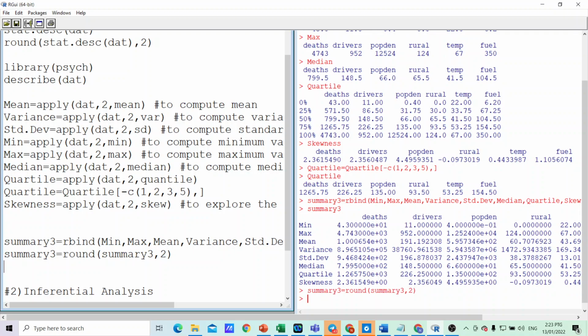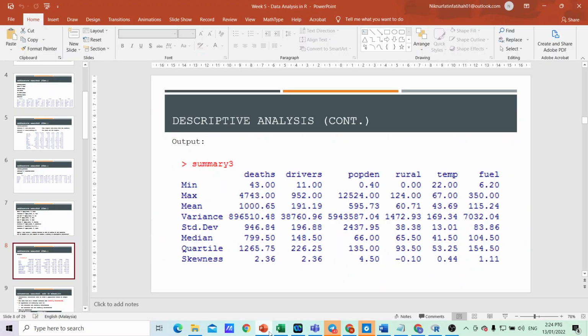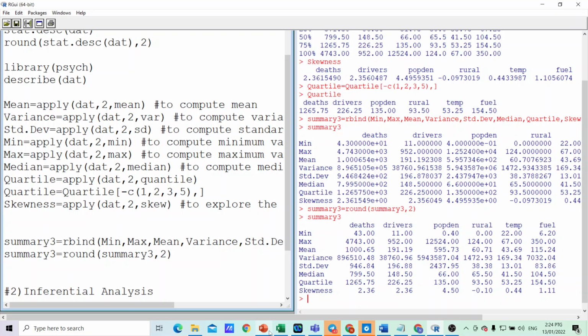Okay, and then you run. After you run, please call. Check. Okay. Now, students, based on the output that you have produced in R, is it similar to the output shown in the slide? Similar, right? Okay, so that is for descriptive statistics.